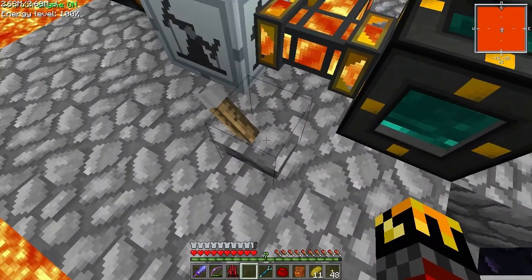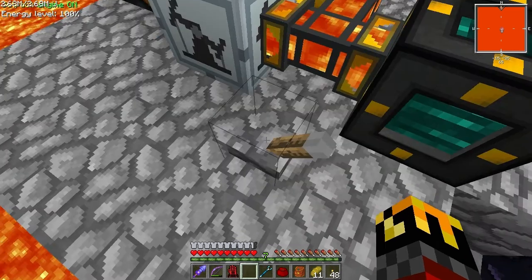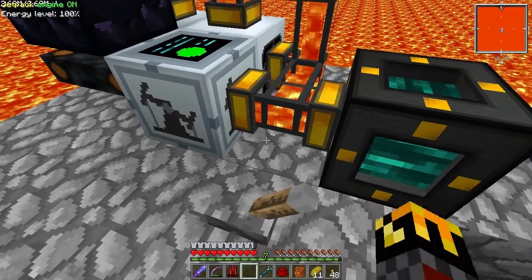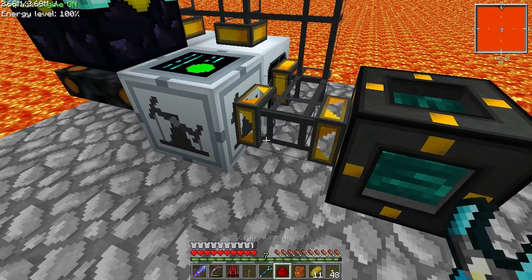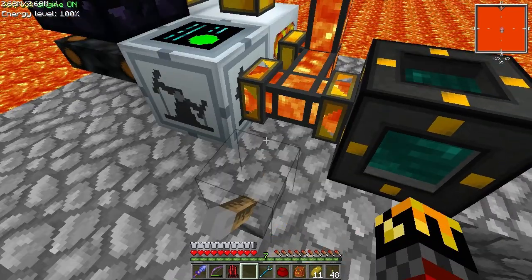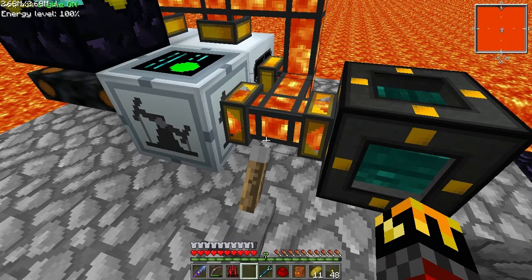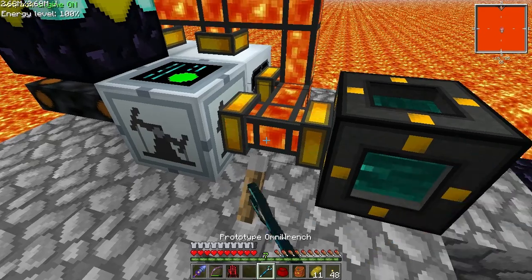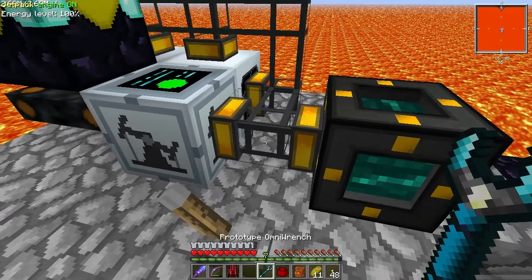And then you have to give it power. Or not. Now I'm curious. Do I have to give it a redstone signal? Let's pop that and find out. Boop. Interesting. It seems that once it's on, it's on. But if I disable that, turn that... Oh, cool. Turn that off.